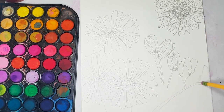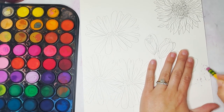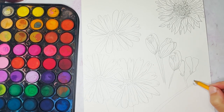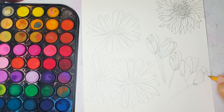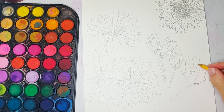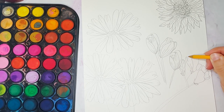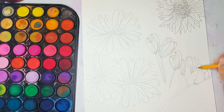Out of room over here, so let me redraw this one. And out of some space, so I'm gonna start a little bit small over here. And again, like our others, we are gonna go ahead and draw those shadows, right? The shadows. That's where these start to really look a little bit more lifelike. And we draw those shadows.